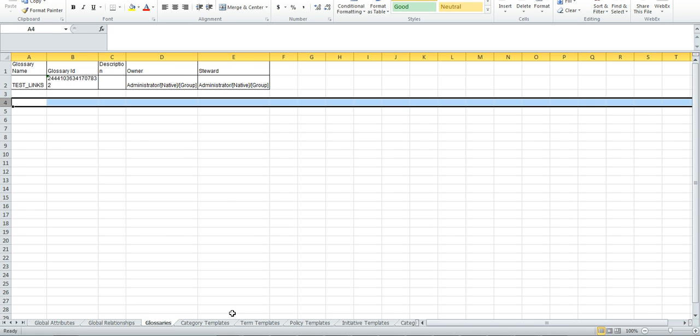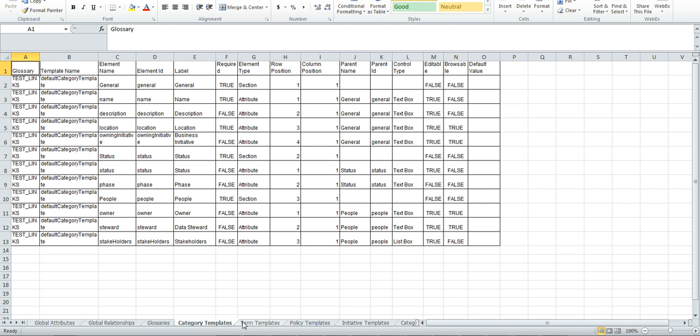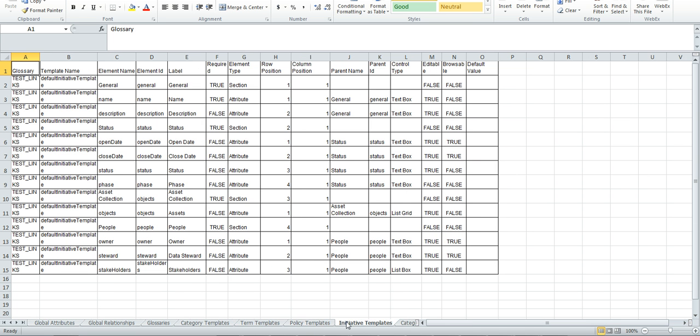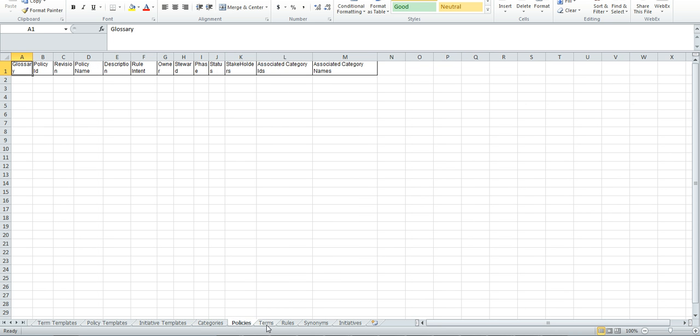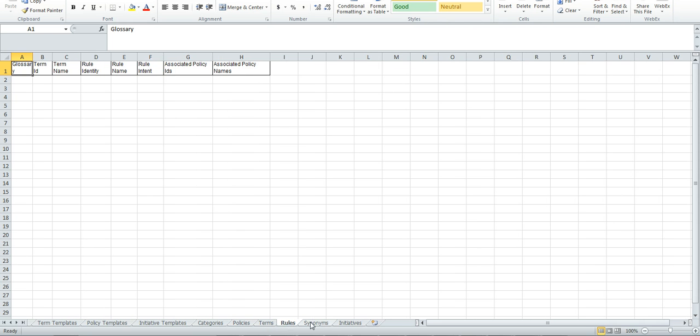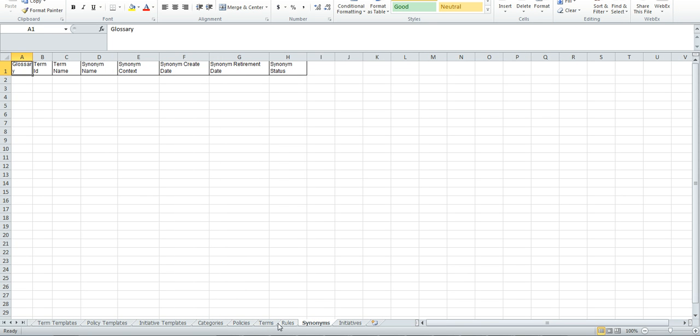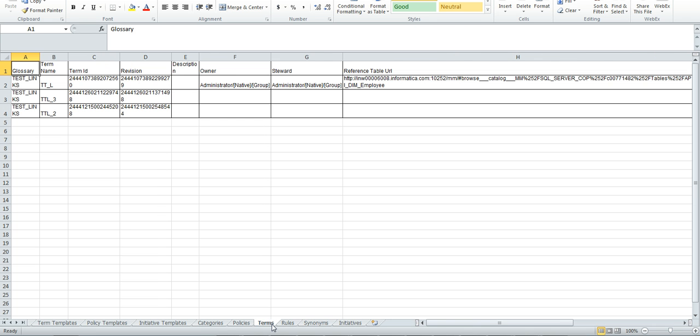Then we have the category, term, policy and initiative templates for that glossary, and then we have tabs for the values of the category, policies, rules, synonyms and terms. In the glossary we have selected, there are no categories, policies, rules and synonyms, but we have terms created in it. So we can see it here.